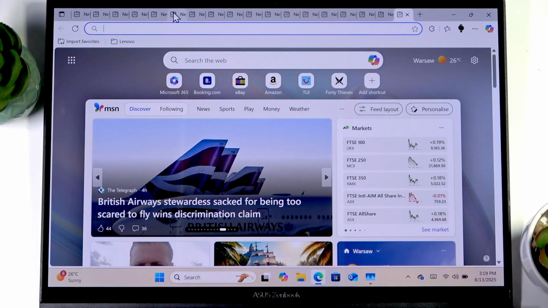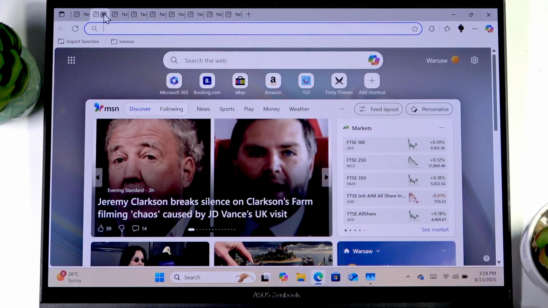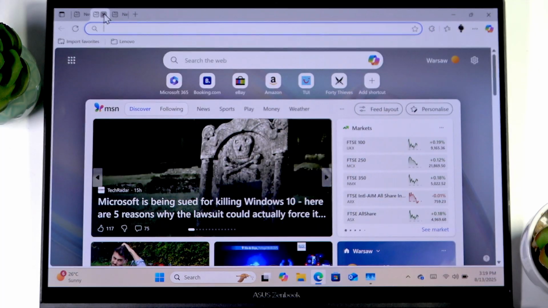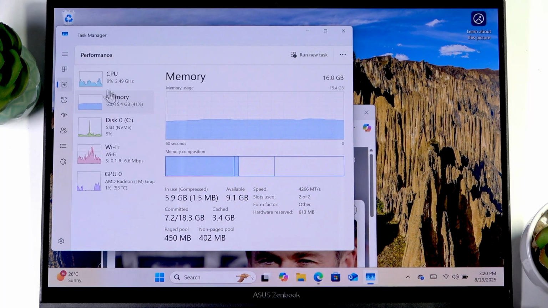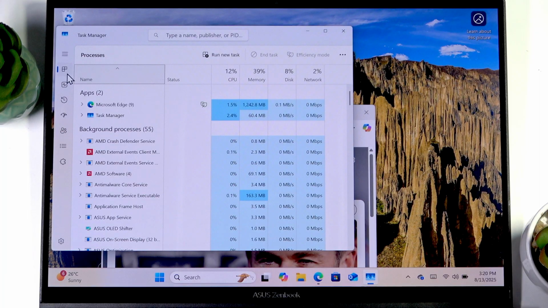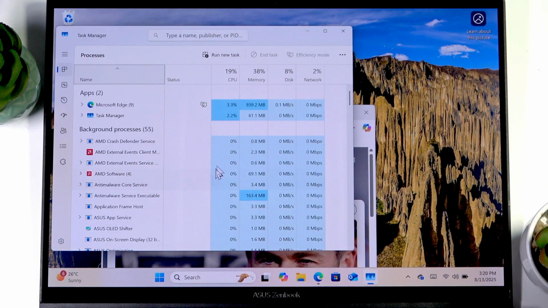And now all we have to do is to get rid of these empty tabs that we don't use. Just close them all. And the memory usage will drop down. Not immediately, so unfortunately I cannot show you the effect as quick as possible, but as you can see, we lost almost half a gigabyte of memory usage, or even more by now. And then this number will decrease over time.